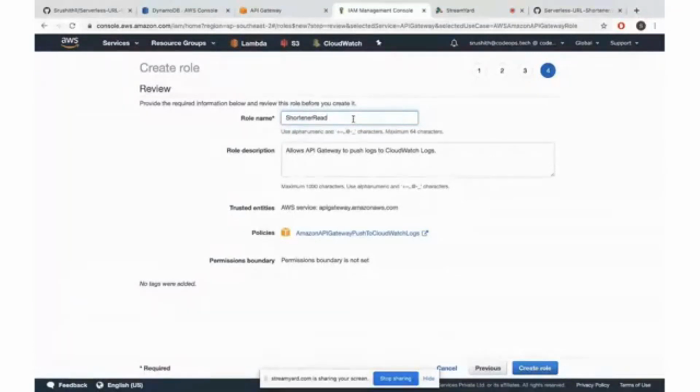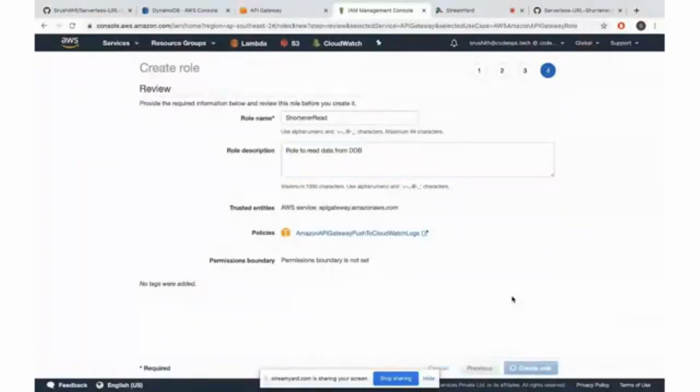Because for an API to read data from the DB, it does not need access to write or delete. Keeping the principles, best practices of IAM. So role to read data from DDB, the short form acronym for DynamoDB. Now just click on create role.